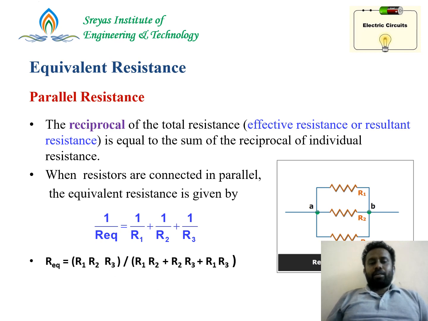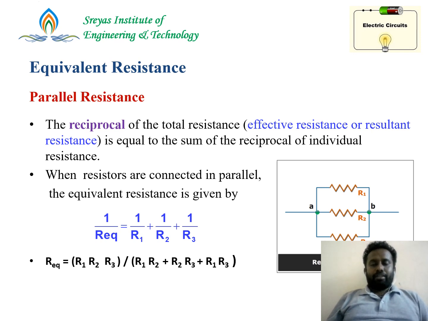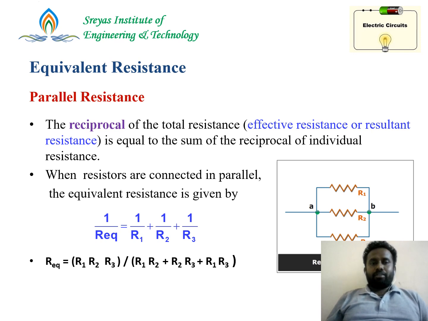R_eq for three resistors in parallel is R1×R2×R3 / (R1R2 + R2R3 + R1R3). Remember: when connecting resistors in series, total resistance increases; in parallel, total resistance decreases. In a series circuit, voltage gets distributed and current remains the same. In a parallel circuit, voltage is the same across all resistors but current gets distributed based on the values of the resistors. If two resistors of the same value are in parallel, the current through both will be the same.